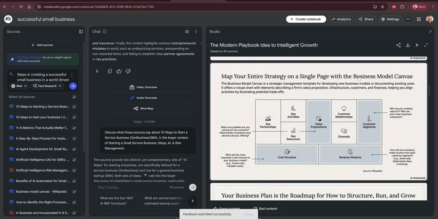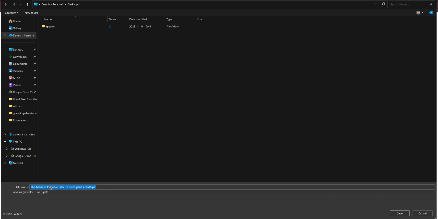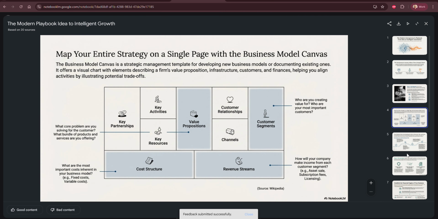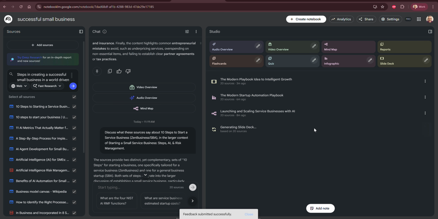Okay, here we have the business model canvas. And these are all images. So they're not actually Google Slides. If I download them, what does it look like? It comes down as a PDF, not as a Google slide. Very interesting. All right. So there it is. Now theoretically, I can delete these objects once they're finished.